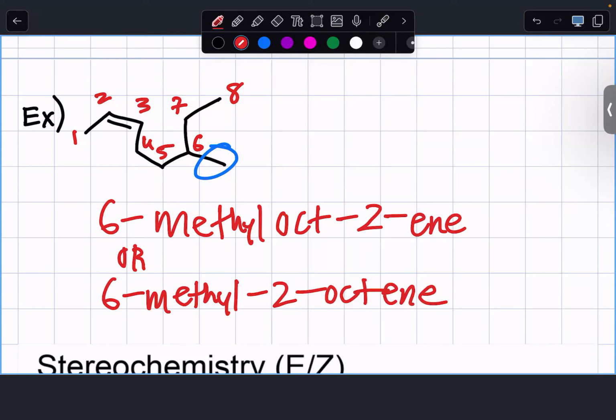There's one thing that's missing. E or Z, that's right. And this is Z, yes, because if we make a dashed line through this double bond, we see that our two highest priority groups are on the same side, Z. In this case, there are also 2 more acceptable names because this alkene has exactly 2 substituents. If it has exactly 2 substituents, you can do cis or trans if it's not geminal. But just stick with E/Z so you're consistent, and then you don't accidentally put a cis or trans if it's 3 or 4 substituents. So just to be safe, do E/Z so you are used to E/Z.